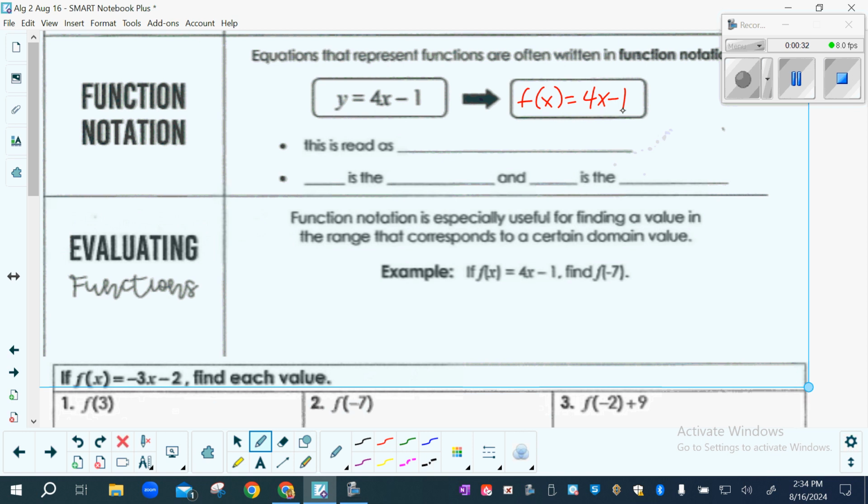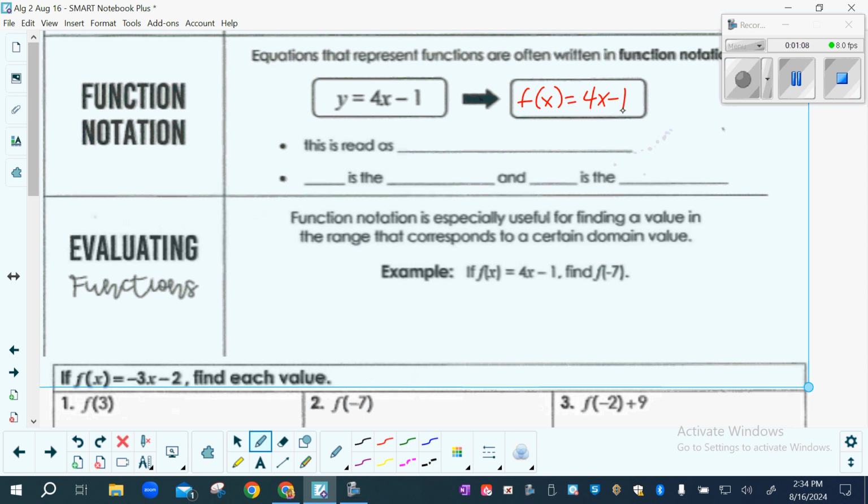So what that means is that this f of x is representing y, but it's also a function. So we've talked for the last couple of days about what a function is. Oh, is f a function? Well, not necessarily. I mean, it is because it's f of x, not just because it's x. If it's g of x, it's also a function. So it's the notation. Gotcha. Good question.